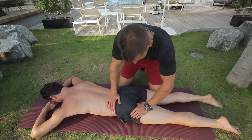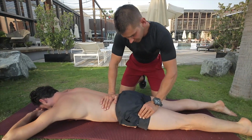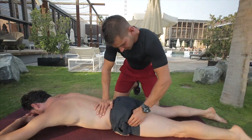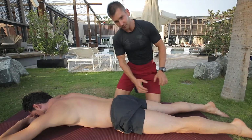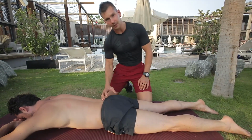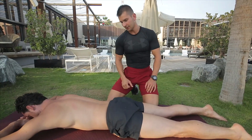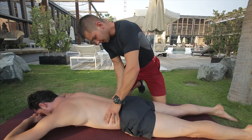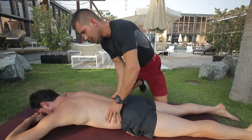So this is where the hamstring connects, going all the way to the pelvis and connecting in here, yes, with the glutes. From that region, that's why there are a lot of trigger points and tightness taking over. As soon as we address those points and loosen them up, we're going to put in a corrective posture exercise for straightening and activating the glutes. And in here on the lower back as well, I can feel there is a lot of tightness. Yes, in this area, you can feel it in between.